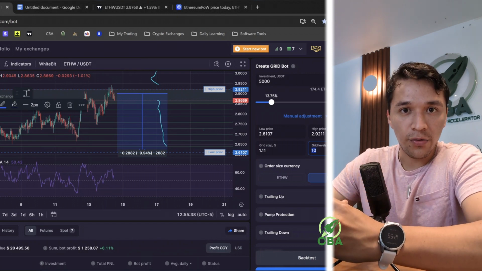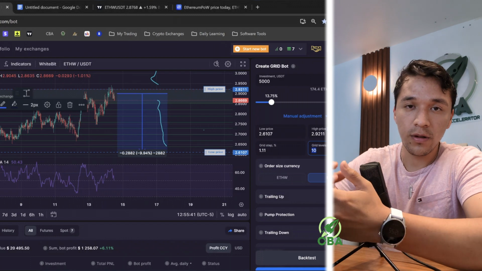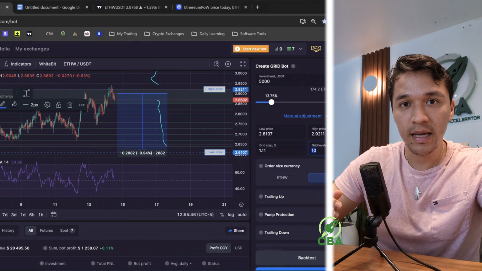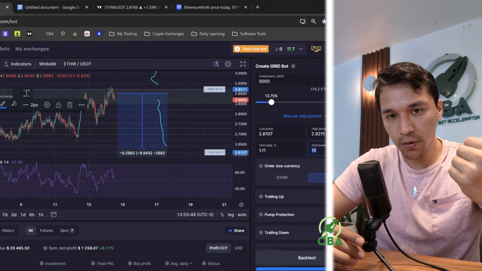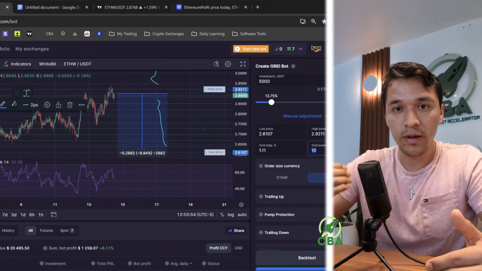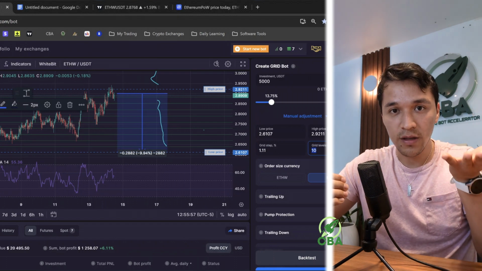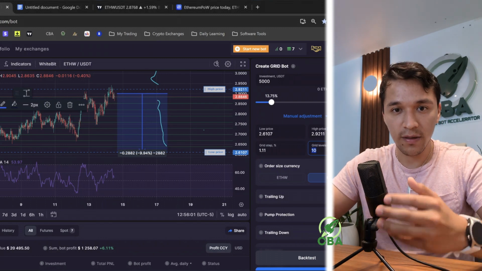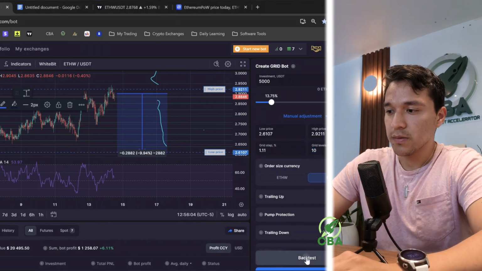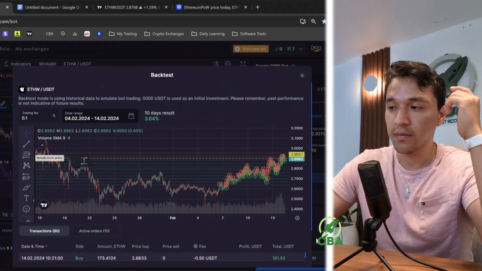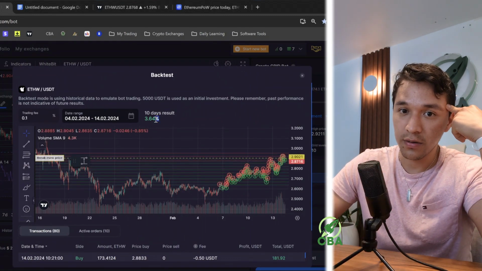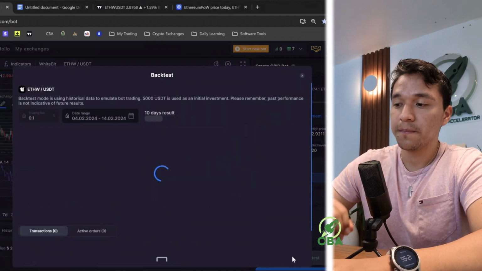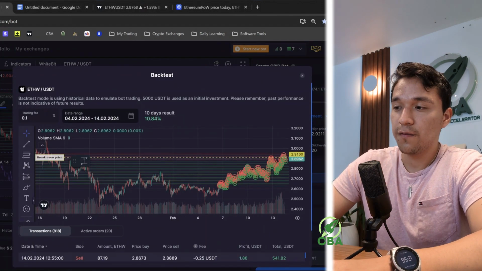We're gonna figure out what is the amount of grid levels that will help us maximize the results from the bot. If we increase the average daily profit, if we increase the bot profit, we minimize the risk because we have a foundation, we have our bot profit that is going to help us avoid any loss, if that makes sense. Okay, so I'm going to backtest it with 10 grid levels. I'm going to take this number in my mind, or you can write it down if you want to, and then I'm going to do the same but with 20, and then 30, 40, and 50.